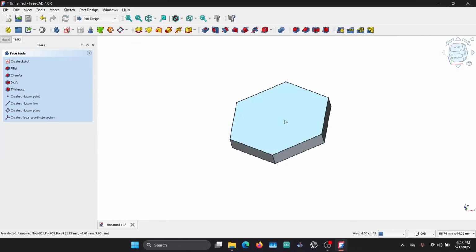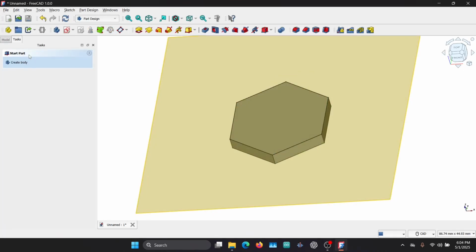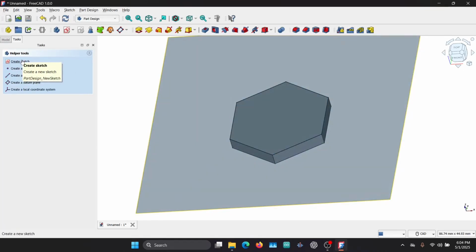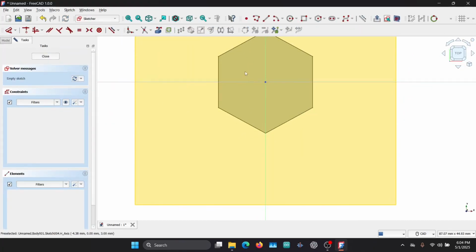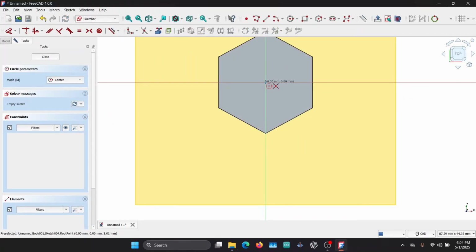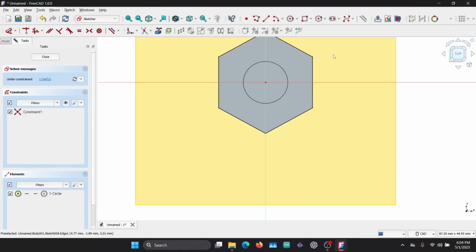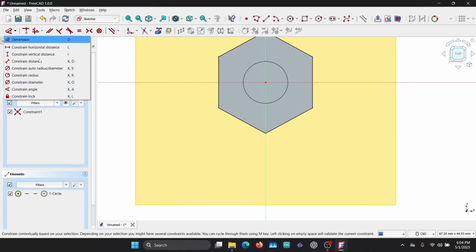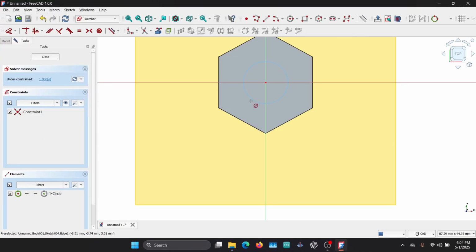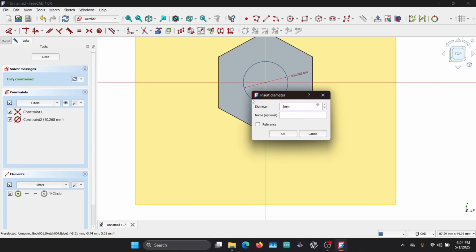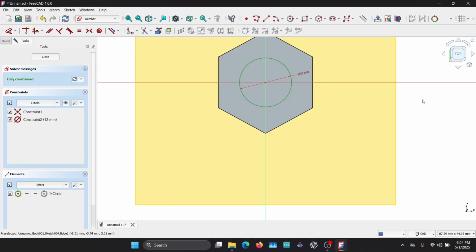Now select the top of the object, create a new Delta plane. Select the Delta plane, create a new sketch in which we will draw a circle of 12 mm. Select the diameter constraint and provide the constraint of 12 mm and hit OK. Now close.